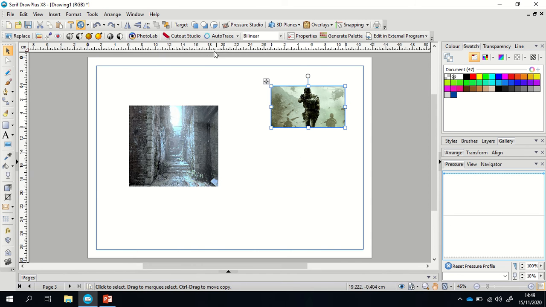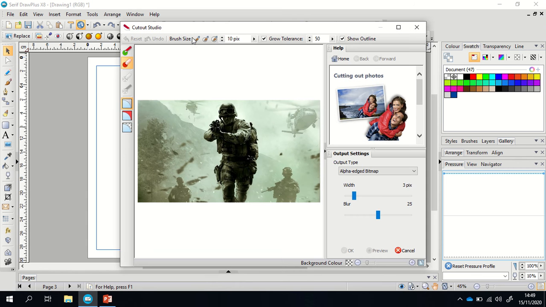We can do that by using the Cutout Studio, selecting the picture and removing the background. Okay, so we've got brushes here that we can use to remove the background. So I end up with just the soldier.